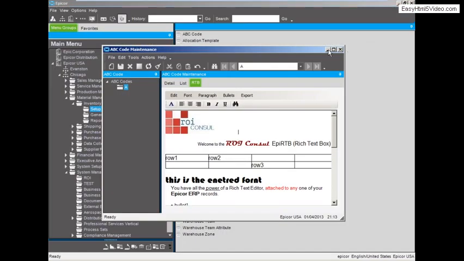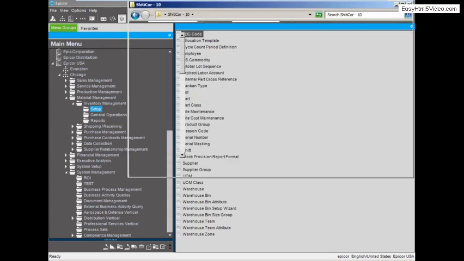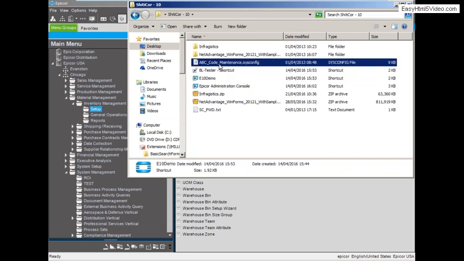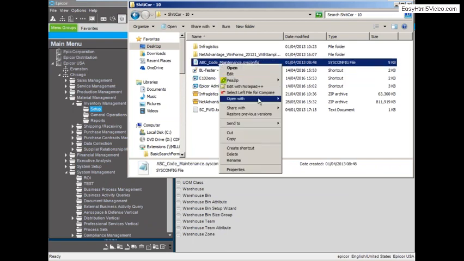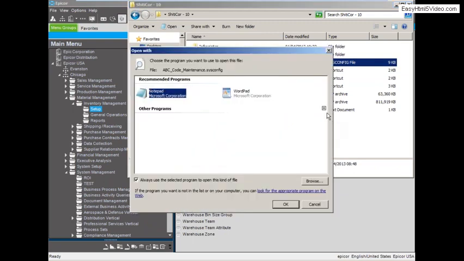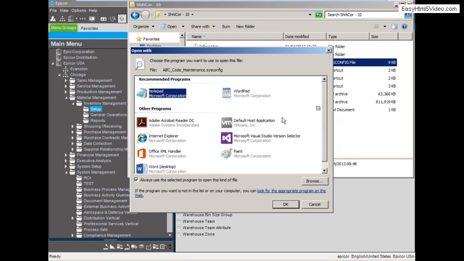Okay, so in this instance what I'd like to do now is actually associate my sysconfig files with Epicor, to actually see that functionality in operation.